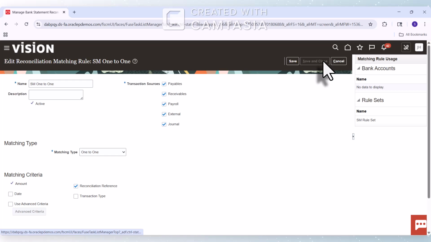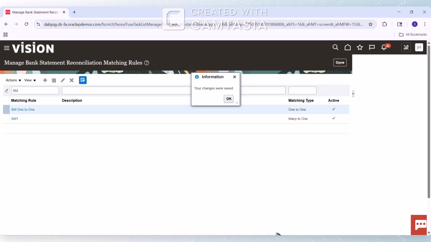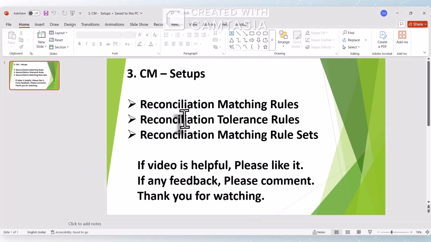So that's it for today. We have covered the reconciliation matching rules, tolerance rules, and matching rule sets. We discussed the significance of them and we created the setups. So, in brief, we create matching rules to match the bank statement lines to Oracle transactions, and then add tolerances on top of it to reduce the rejections in this reconciliation process.